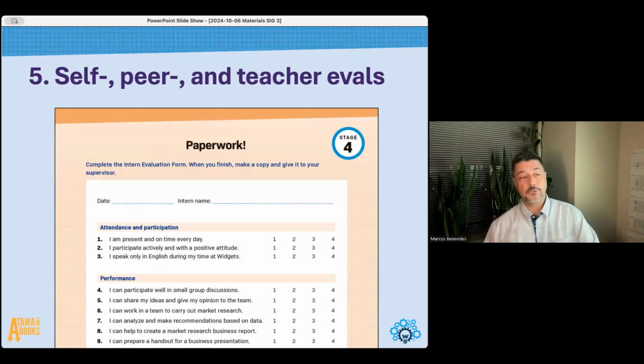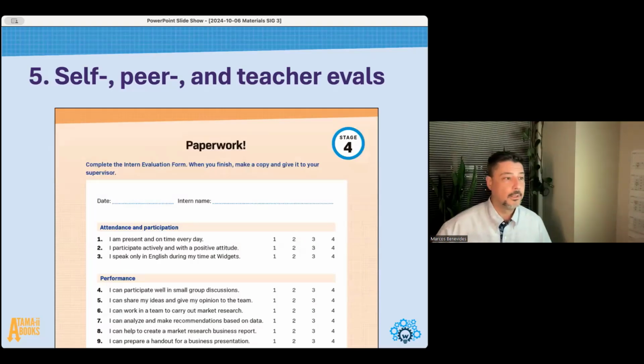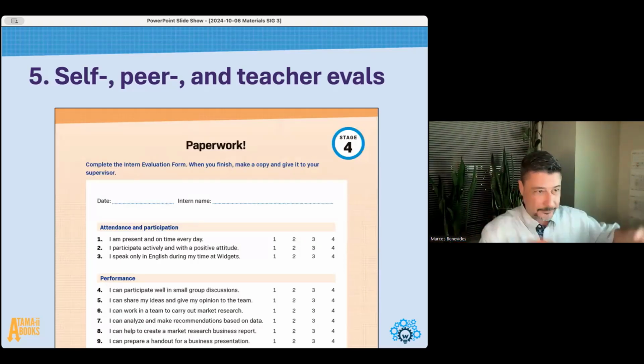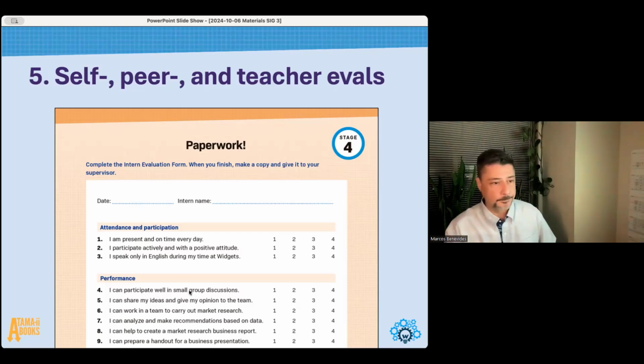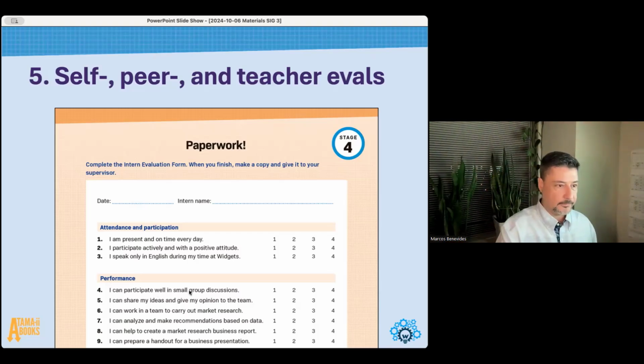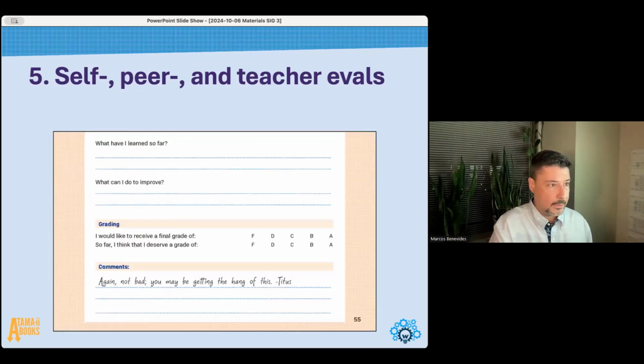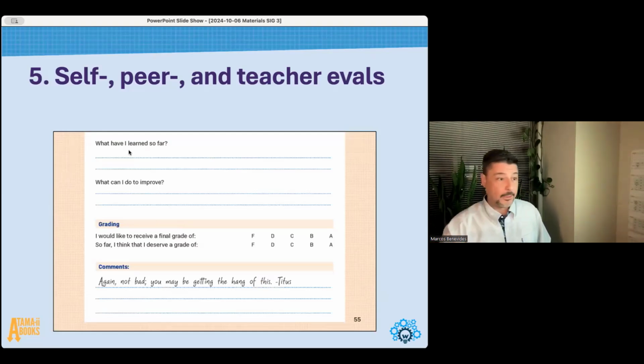And self-evaluation is a really important part of the book. This is what we call paperwork in the sense of authenticity of the book. But basically, the students are looking at what they have done through the stage and how well they've done it. So, I can participate well in small group discussions and things like that. They're judging these things themselves, and they're also thinking of what they're going to do to improve.